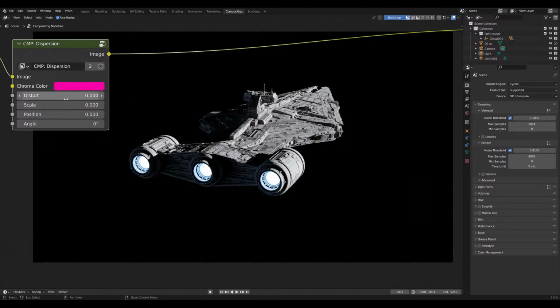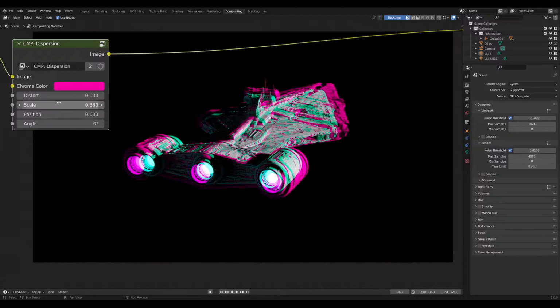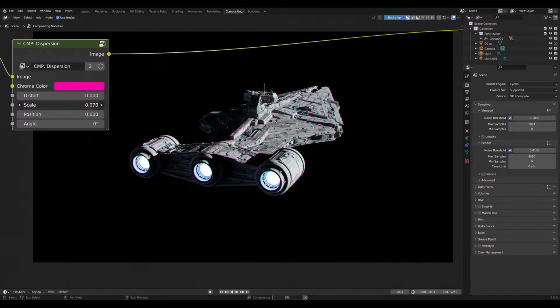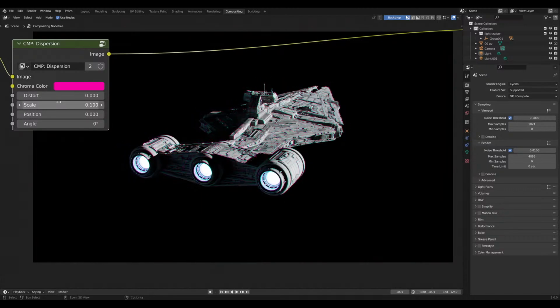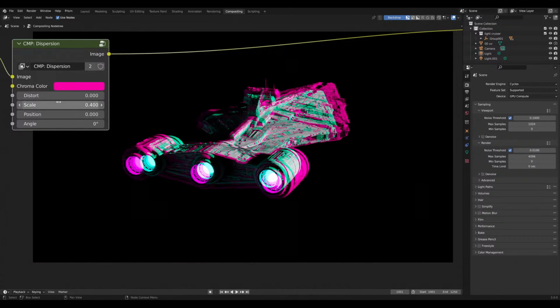The next thing under distort, something very similar, is scale. Scale ramps a little bit differently than distort, but the point is that scale and distort are fundamentally different things, because it's literally taking the different color channels and applying a scale transform.